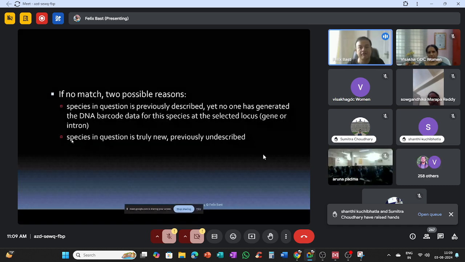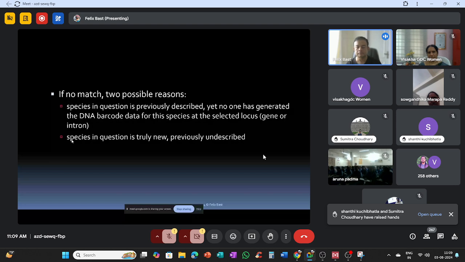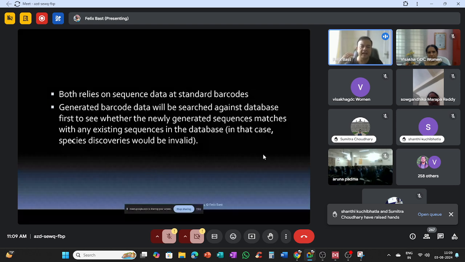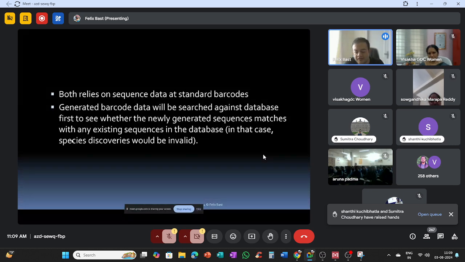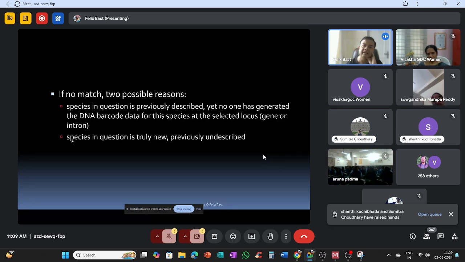So that is why there is no point in searching every single database of the world. The way it works is that first you search in a database like NCBI nucleotide, which is called blasting, right? You're performing a BLAST of your sequence against NCBI nucleotide, and then is there any match or not? If there is a match, then you can already describe it, okay, this is a known species.